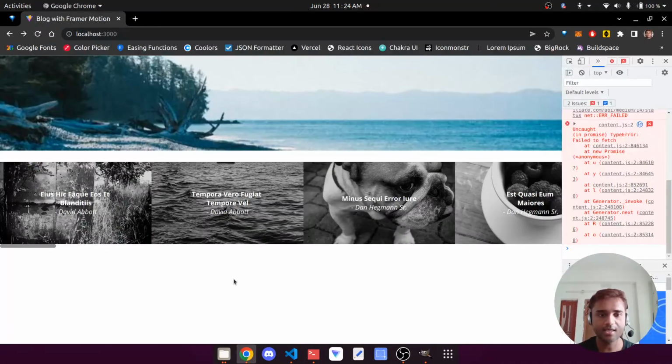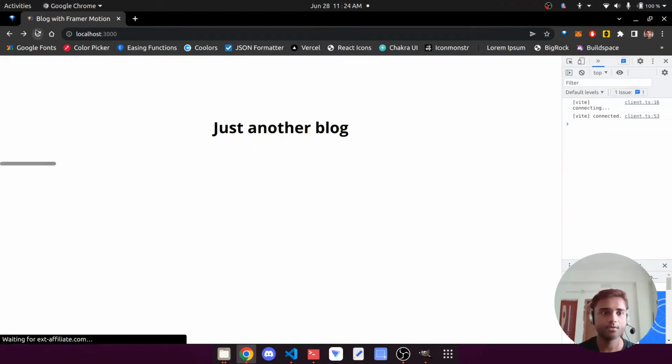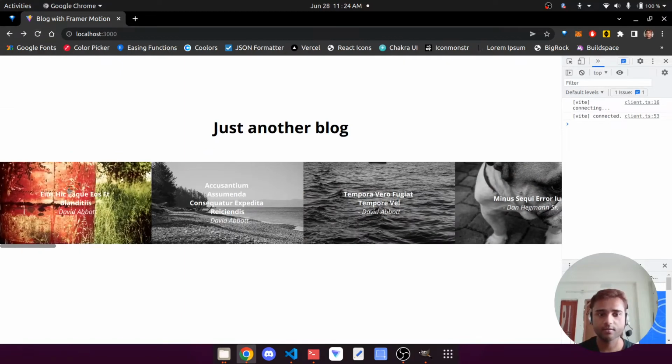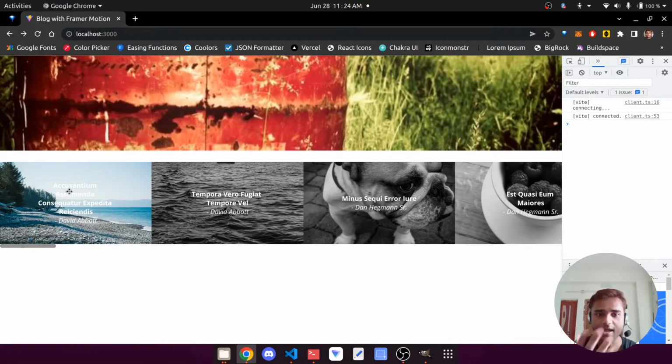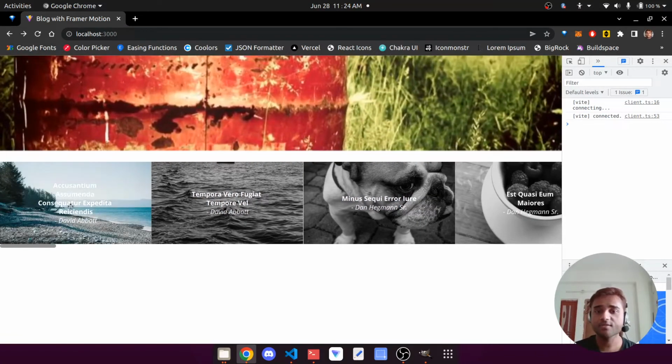Also, does anything else need layout changes? Nah, I don't think so. Save it. Let's find it out. Do a refresh. Isn't that smooth? Watch what happens. Now let's click on the last one. See, now it animates, and then the element that we click goes above, and simultaneously all the pictures on the right shift to the left with an animation. This looks much better, in my opinion. Much better, much visually better.